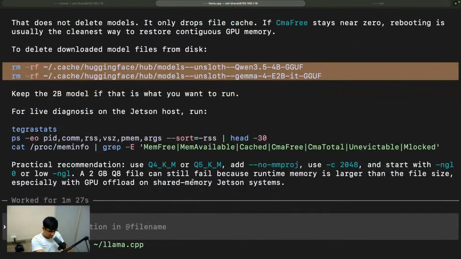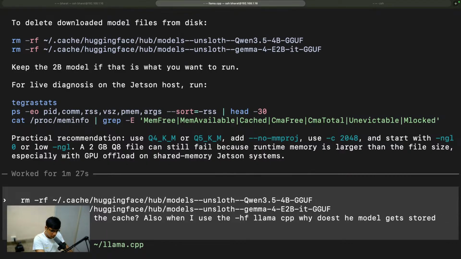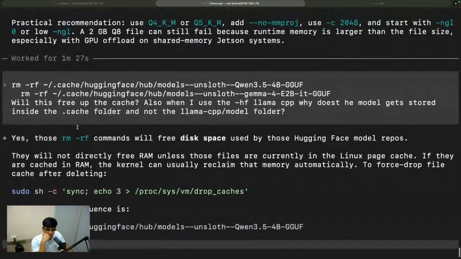So another question that I have for Codex is, when I use a .hf in, okay.